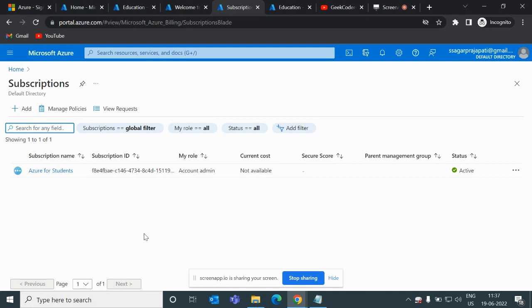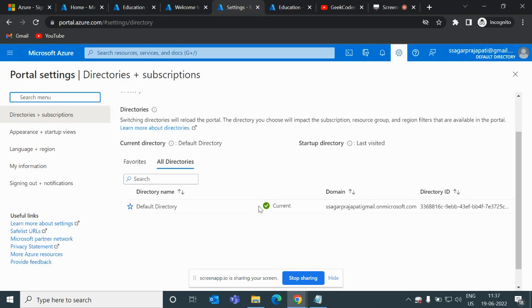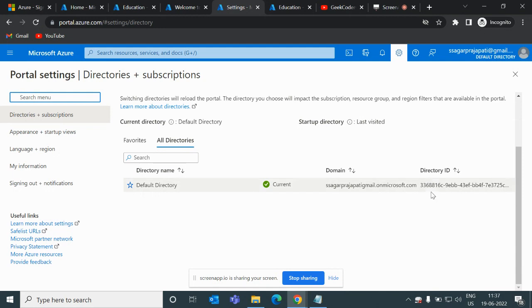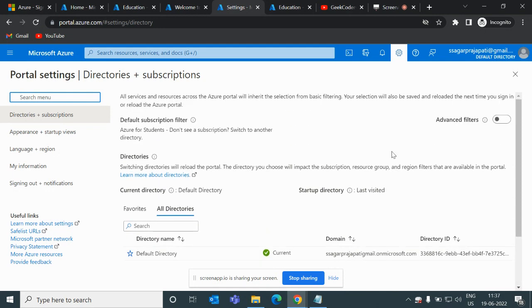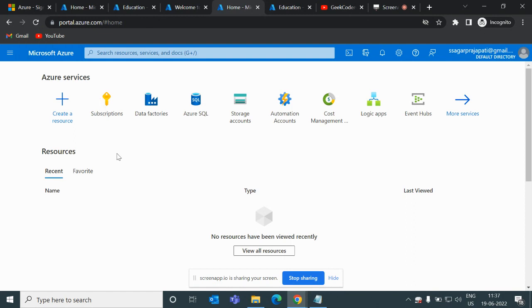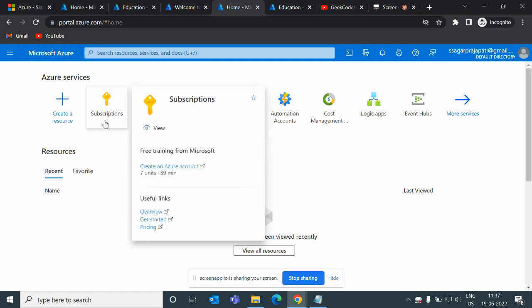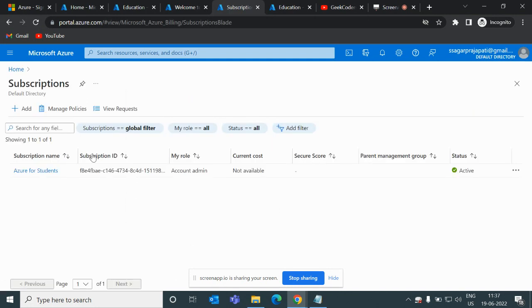Right now, this is a subscription, and we have one tenant also over here. If I go to this, we have a tenant directory ID. Now if I go to the home page, under a subscription we can create multiple resource groups. What does it mean?